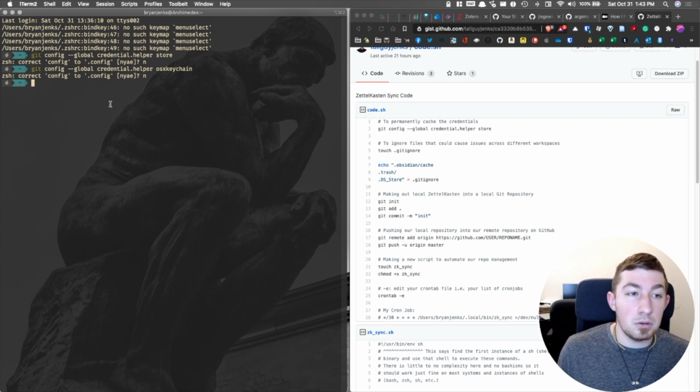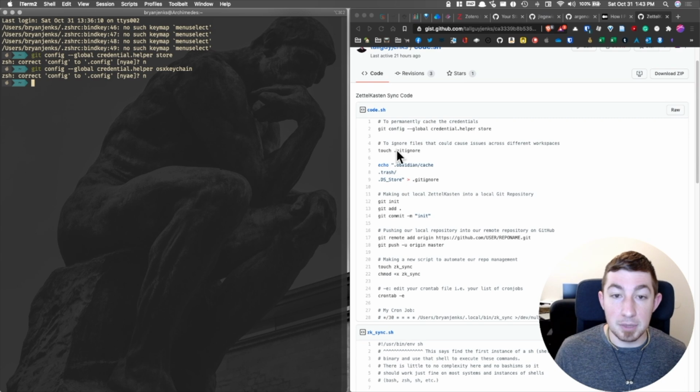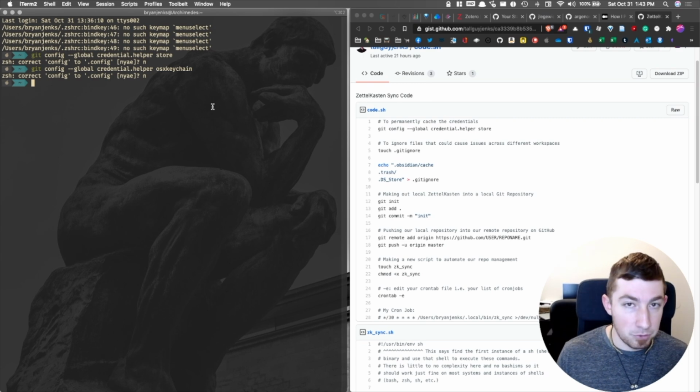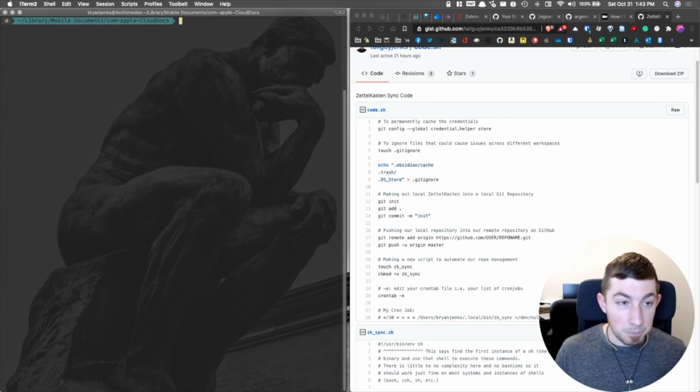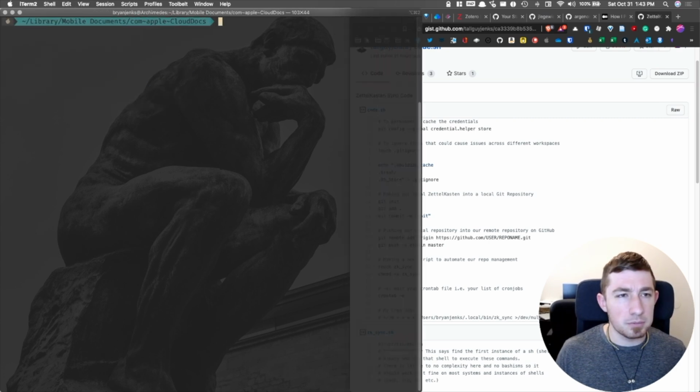So first thing we're going to do is go to your Obsidian vault. You need to go to the vault and actually put a .gitignore in there. I actually have my Obsidian vault hosted on iCloud. My file path to there is ridiculous, so I just wrote an alias that I can type iCloud, and it takes me there. I don't have to type any of that, because look at that. That's a ridiculous amount of crap to type. So actually I should probably zoom in too.